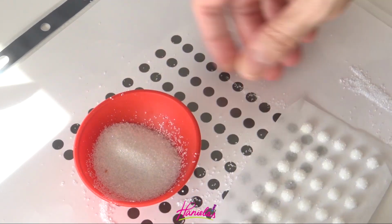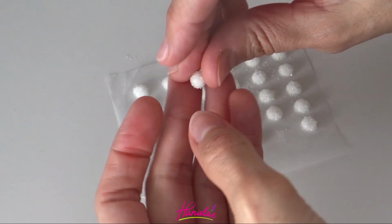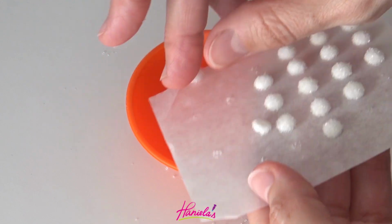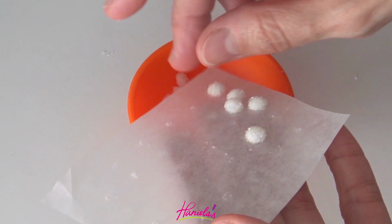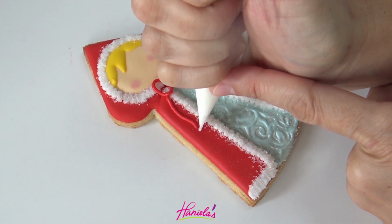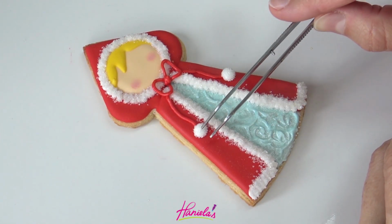I'm going to let that dry. It's going to take several hours, and then we can remove these. Look how cute. These will last pretty much indefinitely if you store them properly away from moisture and direct sunlight. Now add a dot, and then you can press them on like so.